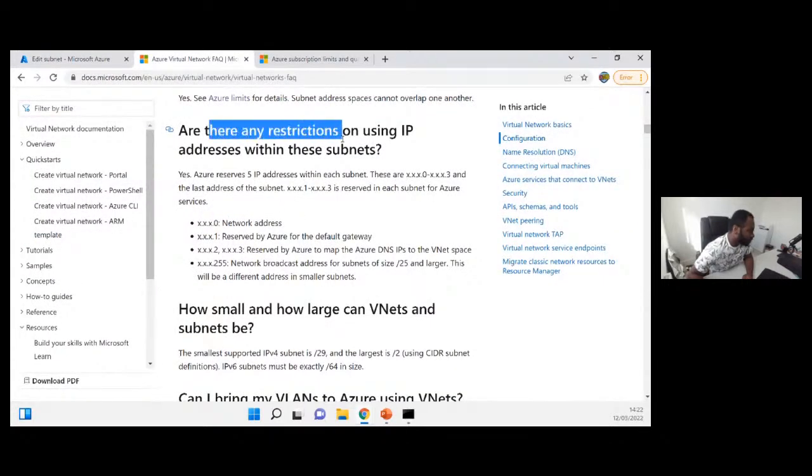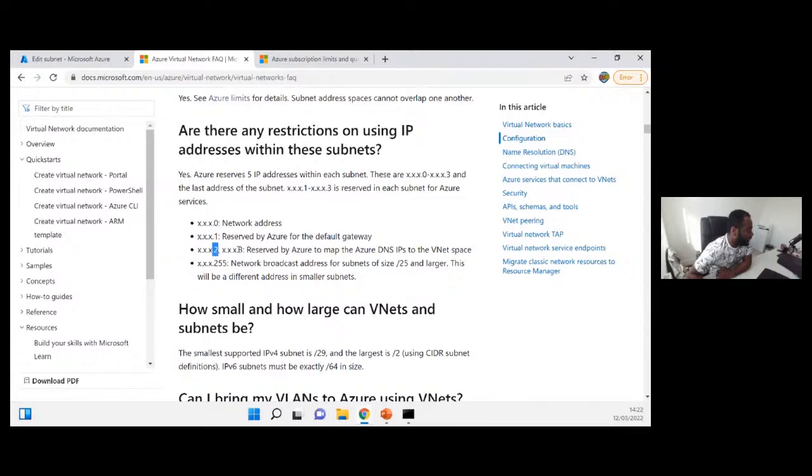Are there any restrictions on using an IP address within these subnets? Yes, 5 are reserved. Just like your on-prem network, the .0 will be reserved for the network address, and on Azure, they also reserve .1 for the default gateway.